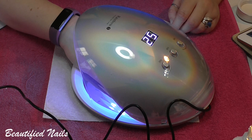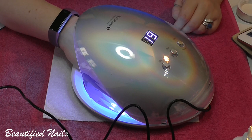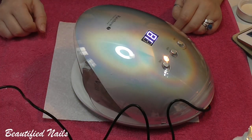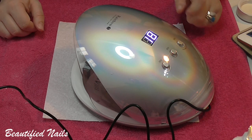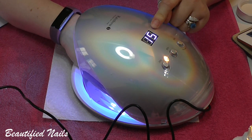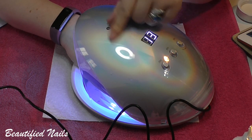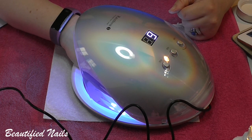It actually has remembered that the last time I used it, it was on 30 seconds. So it's started at 30 seconds again. If you take your hand out, it holds the time. It pauses for you. How fantastic is that? This is amazing. So I put my hand back in and it carries on counting down. I think this is the bee's knees of all lamps.